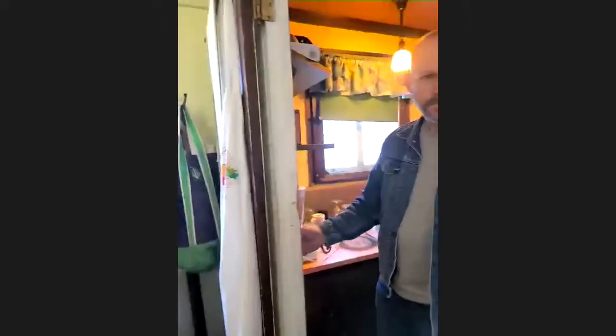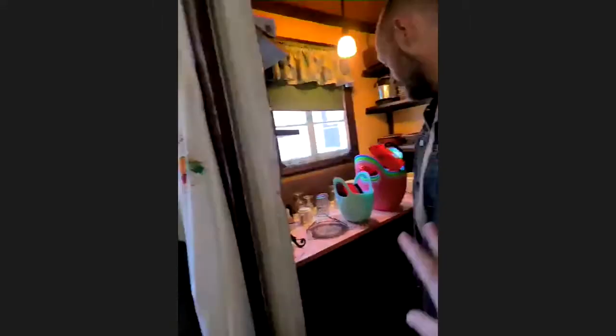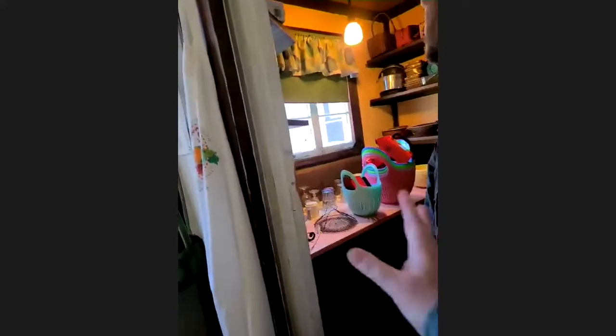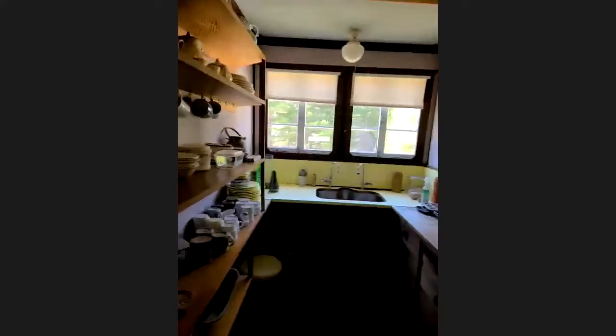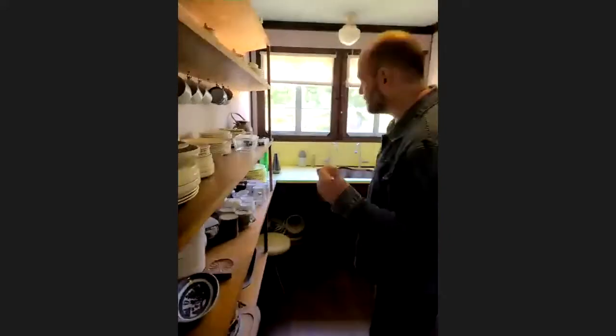Yeah, we actually thought though that it might make a nice laundry room, like if we could put a washer and dryer under here, and we might have to move some of the shelves, but that would be a good location for laundry. Well, because what you end up having too is this pantry as well. Look at the dishes, jeez. And this is kind of one of my favorite pieces.